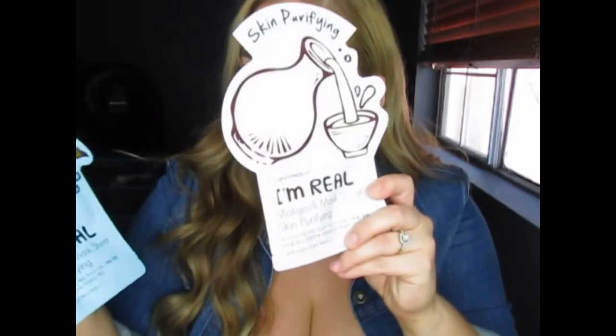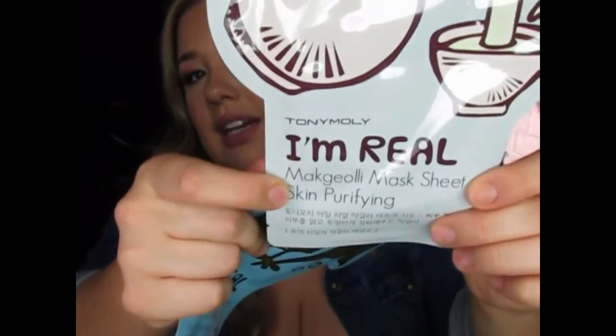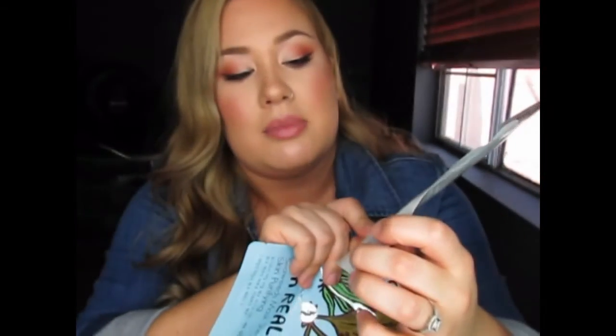I have used about 4 of them already, so I have a good feeling and I know my full opinions on them. They do smell different because they claim to do different things. This one says nutrition, this one says skin purifying, this one says skin purifying too, but you see they're different. This one's seaweed and this one, I don't know what that says, but it's something mask. It looks like milk to me.